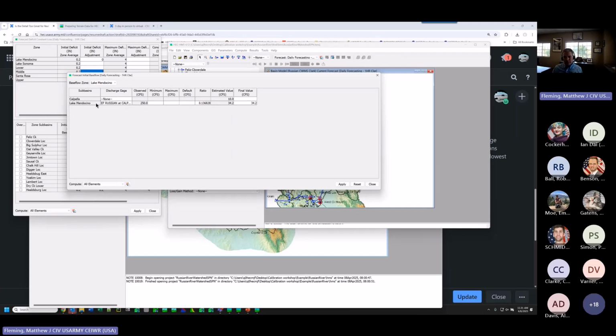You reference the gauge to the subbasin, and what HMS does behind the scenes is it goes out to that gauge, it knows the start time of the simulation, it pulls that information from the DSS file, and so here's the observed value at the beginning of the forecast, 250 CFS. You can specify a ratio here, and the program will multiply this ratio times the observed flow. And what this means for a headwater subbasin is you would just use a ratio of 1, right? So whatever is at that gauge is what we want to use for the starting value for that subbasin.